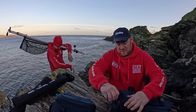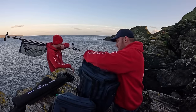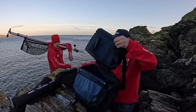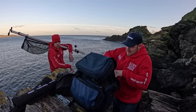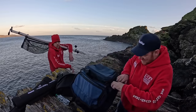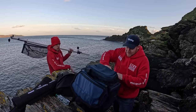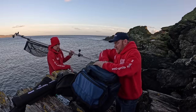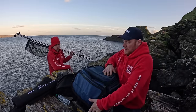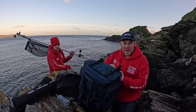So I can basically zip up the lid like so. To be honest, I could probably fit that in there, if I'm honest. If I can, look at that for a result, you know what I mean? All on your back. But let's have a look here. So, I don't know if this is going to work or not. I think it is, Joe, don't you? Yeah, so that comes around like that. All right, so that's all my gear in there now.